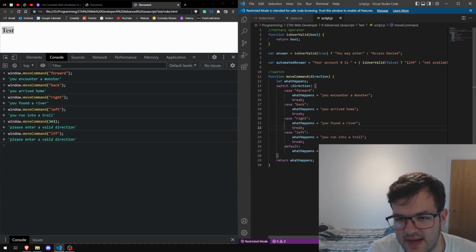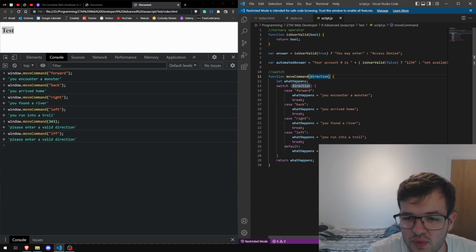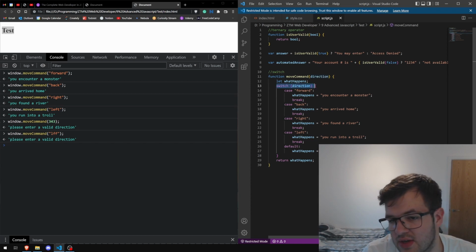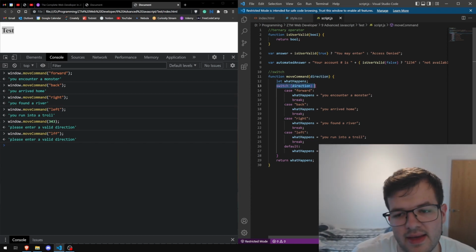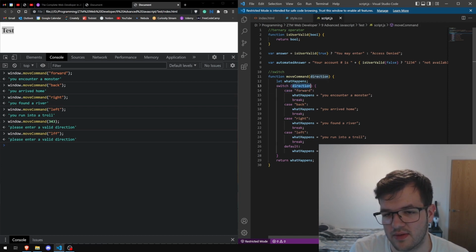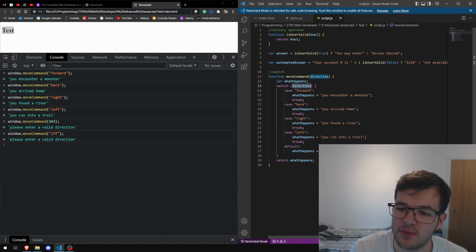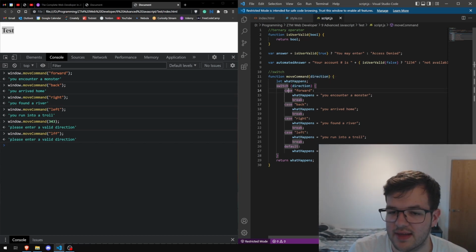In it we accept anything really, and once we accept it, we can input it into our switch statement, and if the variable that we received is the same as any of the cases presented, then that code will be run.